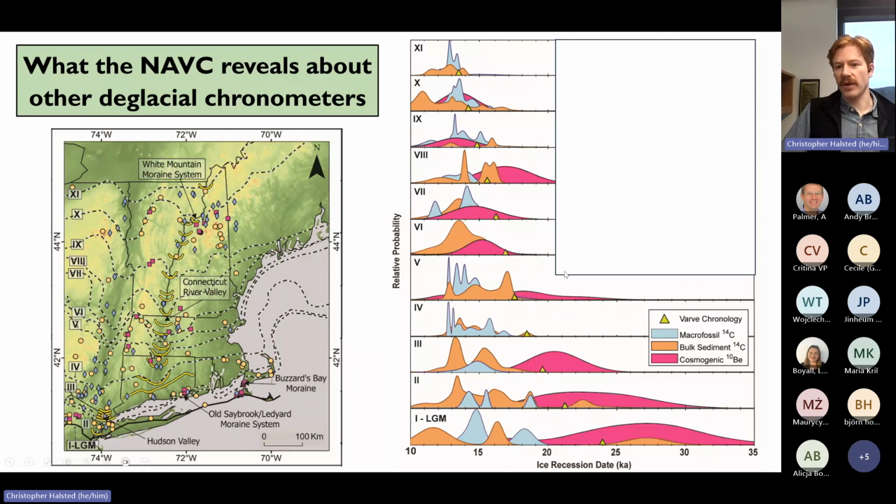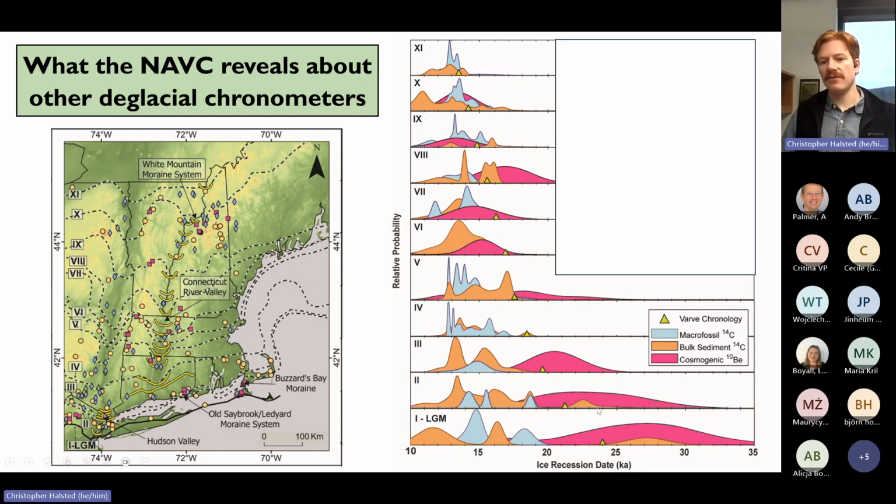So in this figure, by the way, this big blank right here, originally this map was an inset to this figure, but I wanted to blow it up so you could all make out the details. That's why there's this big gap right here. But we took these lines where April Dalton modeled the ice margin, and along those lines, we said, what do each of these chronometers say the timing of ice recession is? And that's what's shown in this figure here. So each box here corresponds to one of these lines, and they go from south to north.